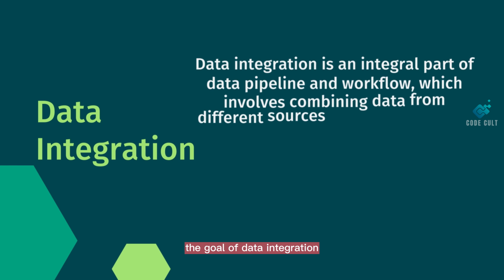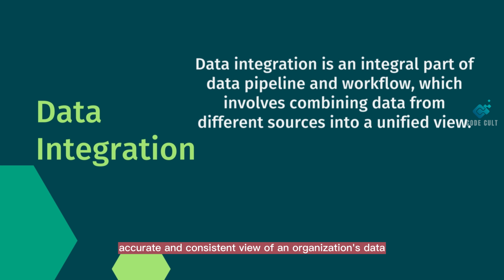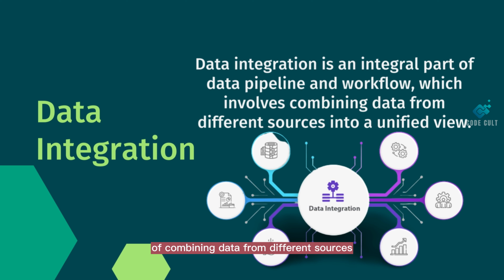The goal of data integration is to create a comprehensive, accurate, and consistent view of an organization's data. It is the process of combining data from different sources and consolidating it into a unified view, often in a data warehouse or data lake. Data integration is important because organizations today collect data from a variety of sources, including databases, applications, and third-party services. Without data integration, data may be incomplete, inconsistent, or duplicated, which can lead to errors and inaccuracies in analysis and decision-making.